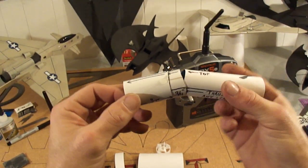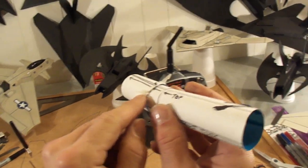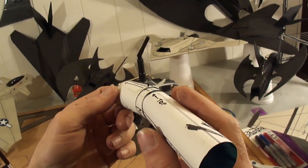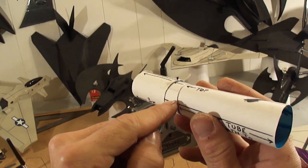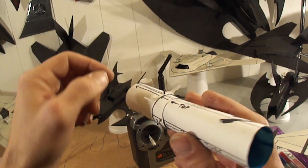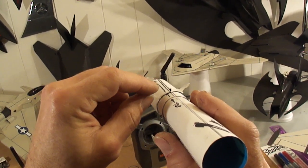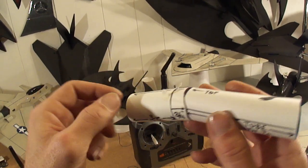So once you have that, you go ahead and install these Dubro micro control horns. You want to center your control horns between your carbon fiber rod on your first brake and the carbon fiber rod that you put on the second brake going down through the top. You want to center it between them both. So I just took some CA glue, foam safe glue, and stuck my control horns right there.